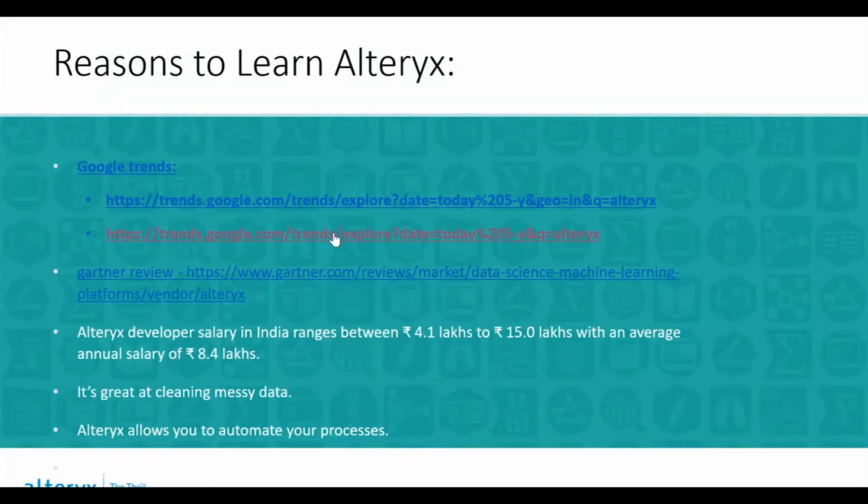Worldwide, when it started in 2017, the usage was very low, but every year it keeps increasing. Even in India, the percentage is increasing every year. This is from Google Trends, so based on the search and usage of the tool, this rating has been given. So the demand is increasing, that's what I would say.